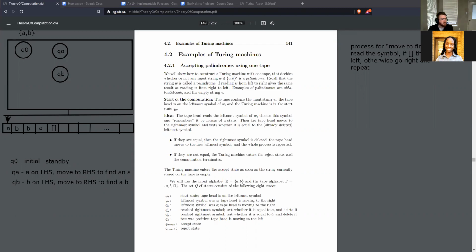While I'm drawing this, I want you all to think about what Juanita said. I'm going to paraphrase. She's saying, we've done the process of moving to the end of the string.